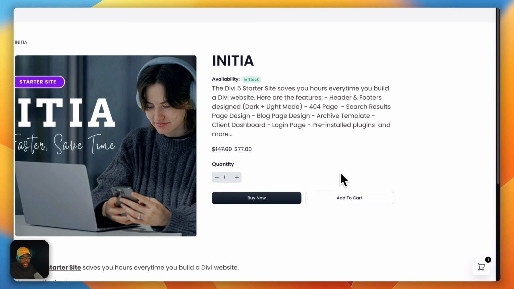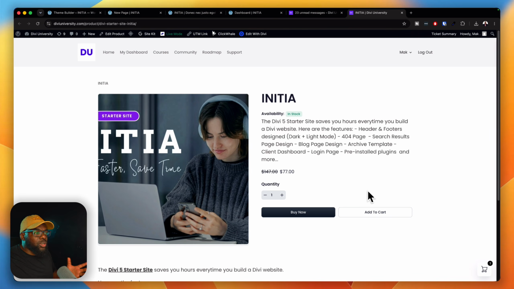Okay, so anyway, guys, this is what I think the future of Divi needs to look like, because tinkering and customizing every little item is going to be very, very frustrating and very annoying. So having a starter site that has a design system built in, in my opinion, I think this is the way forward. I'd like to hear your opinions. Maybe I'm wrong. Let me know in the comments box below.